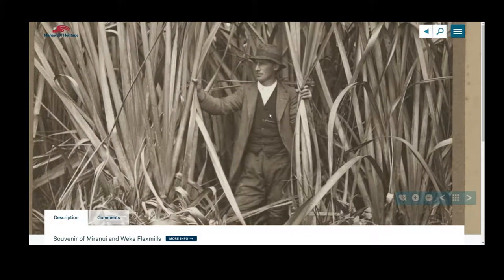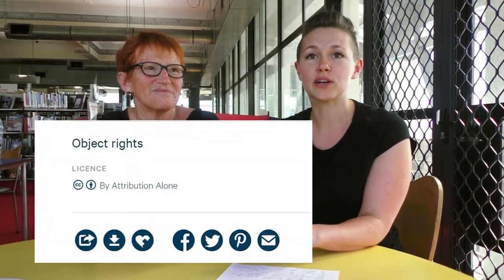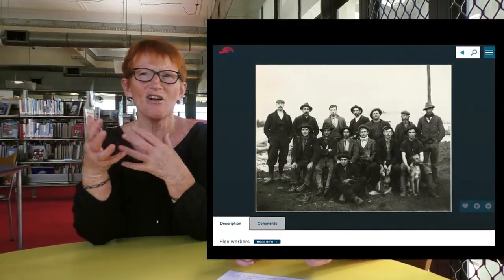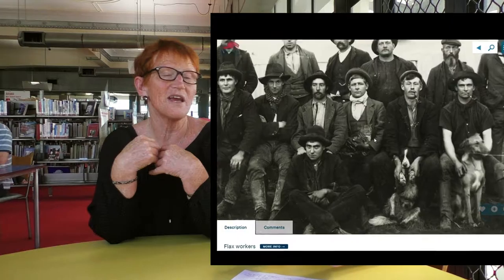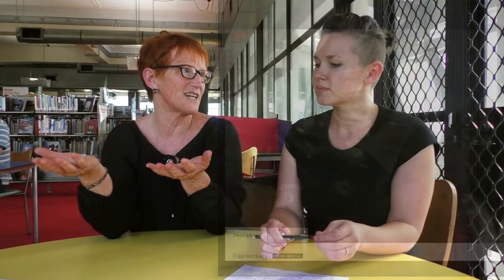The feature that I like the most... oh, it's hard to pick just one. I like how it has the flexibility to allow us to restrict access to content as well as make it totally open. The zoom into the content is absolutely marvellous. I know this photograph collection really well, but all of a sudden there's something in this photograph that I have never seen over all those years. The zoom function is my favourite as well. It's really, really cool.